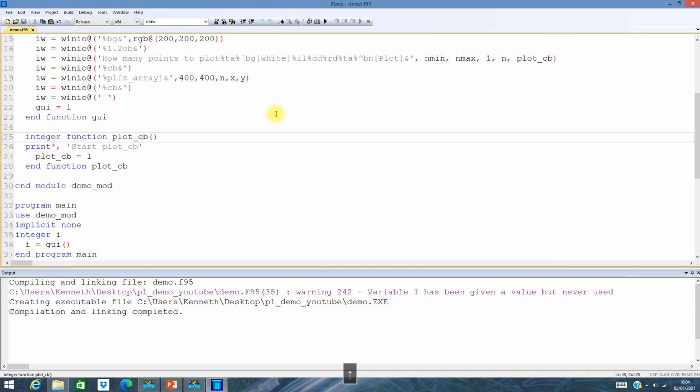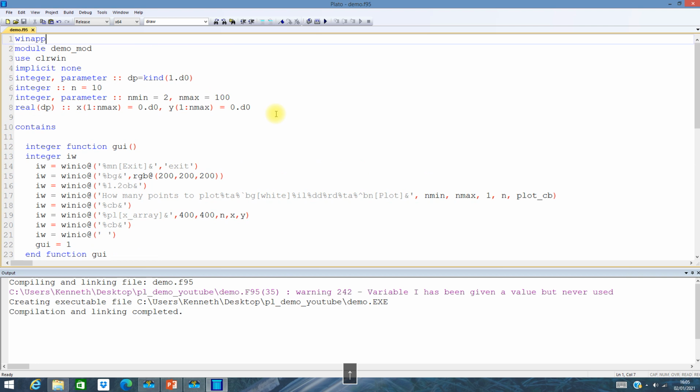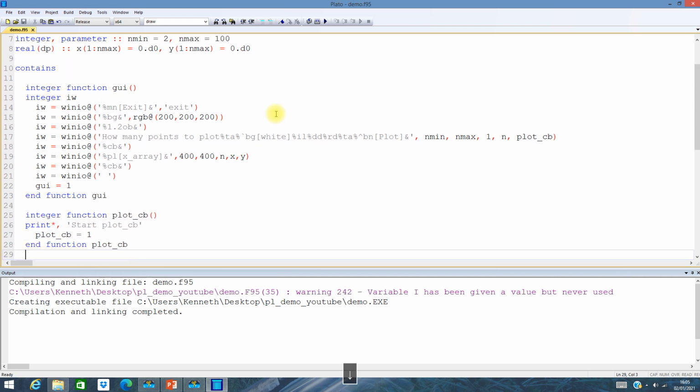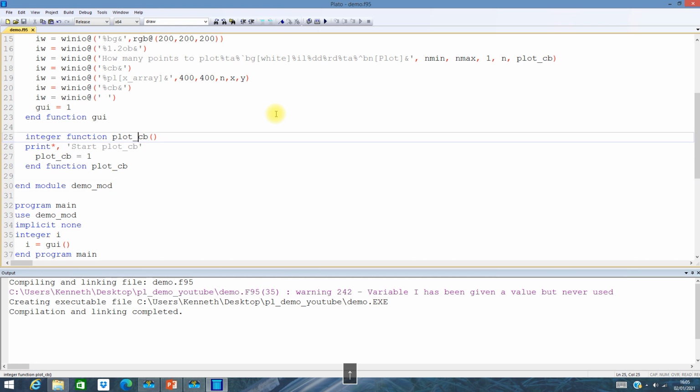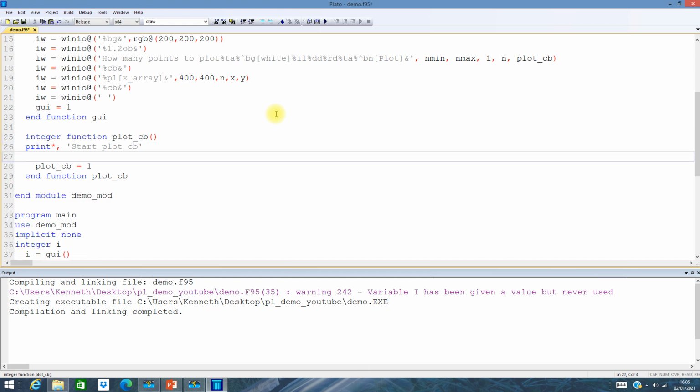So we're now in a position where when we click on the plot button, we run this plot callback function, and we can use that function now to define the values in the X and Y arrays. Okay, so let's use a do loop to define the values in the X array.